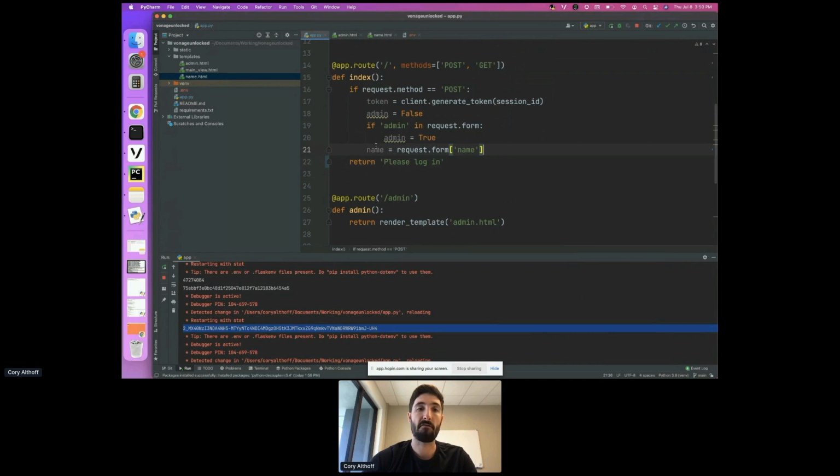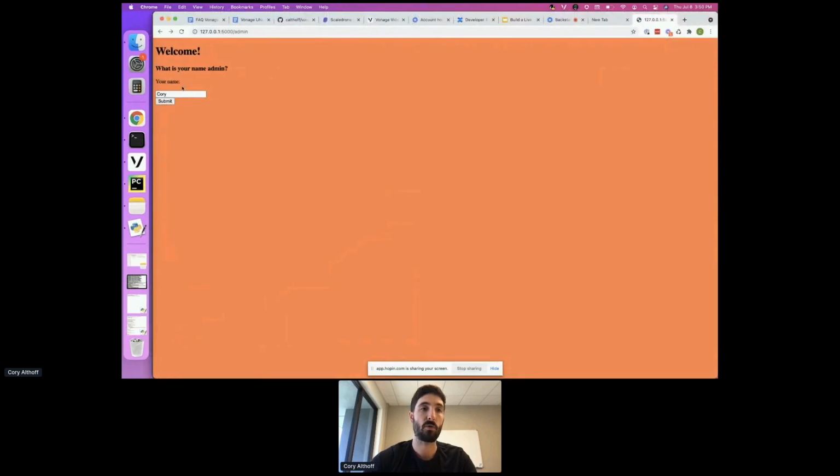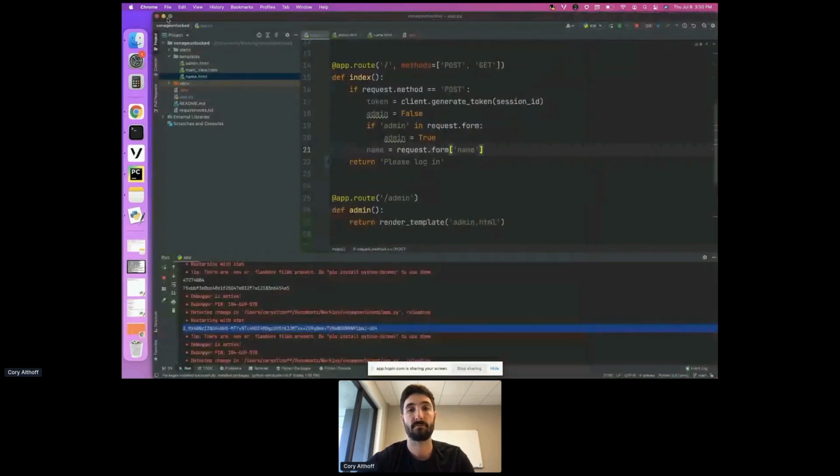And now we have the person's name and whether or not they were an admin. So essentially what's going on here is we want to know if the person is coming from /admin or /join, and then we want their name. So we're getting their name from this input box, and then whether they're an admin from a hidden input box that I put there.